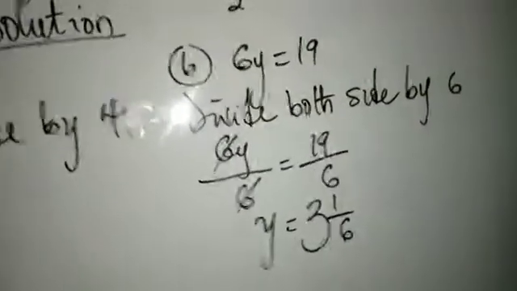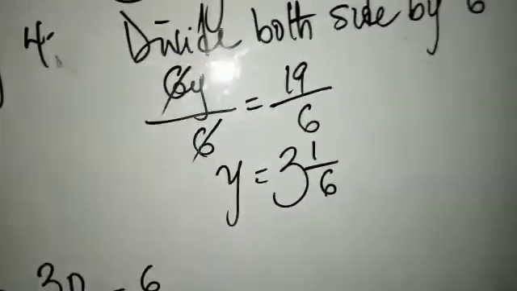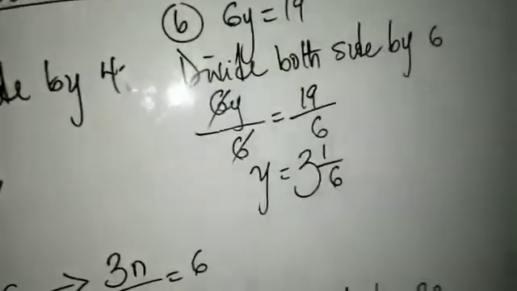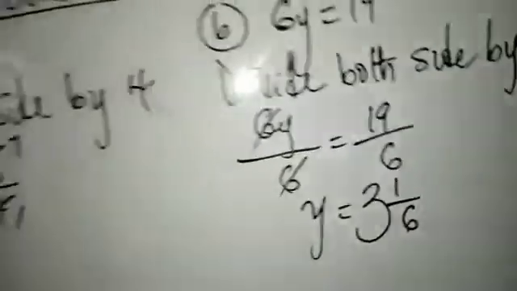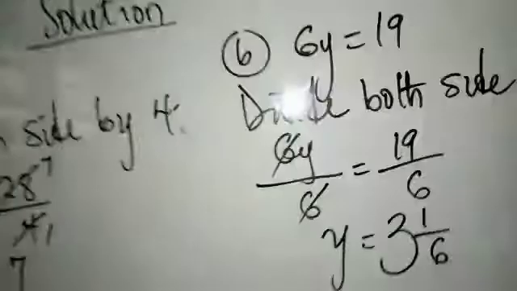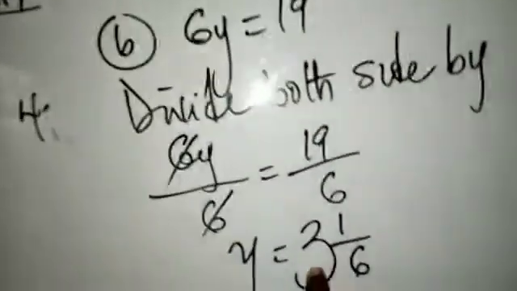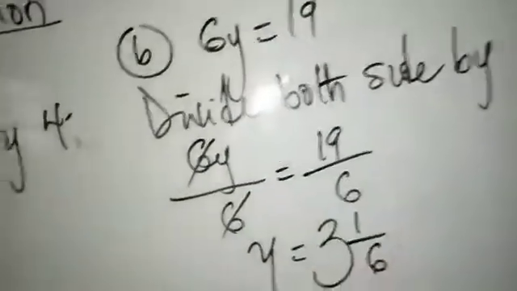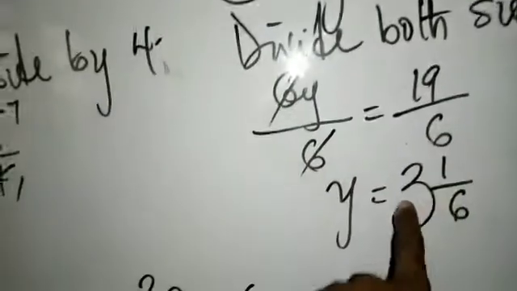Since I eliminate 6, we are going to have y equal to 19 over 6. Now, 6 divided by 19 is not possible, but we can divide it. We are going to have 6 times 1 is 6, 6 times 2 is 12, 6 times 3 is 18. We cannot say 6 times 4 because it's 24. So we have 3 and it remains 1. That is why 6 divided by 19 is 3 whole number, 1 over 6.